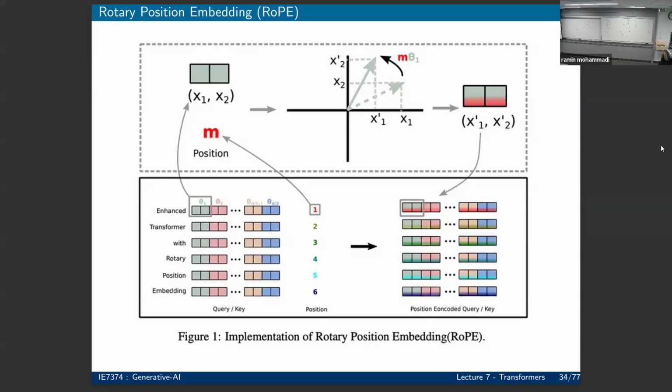And then here we basically put a theta for the first one, theta for the second one, and so on. And as we saw over there, you can present this in the following format. Then, instead of using this, we want to use this rotated version of it. Okay. Now, bear with me. We're going to understand why we actually do something like that, and what the benefit of this is.